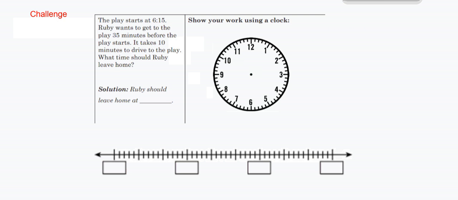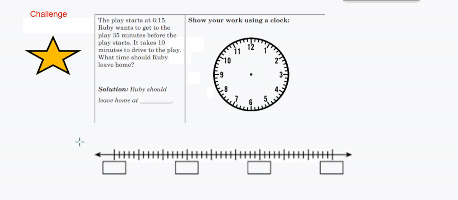Now, I mentioned that the problem at the top of page 4 was going to be a challenge. And it is, in fact, a challenge. If you decide to try out this challenge, that is extra credit if you want to go ahead and work on it. You can decide if you want to use the clock that you were given or if you want to draw your very own number line. It's very up to you. Whatever you decide to do, it's totally fine. I prefer using a number line.